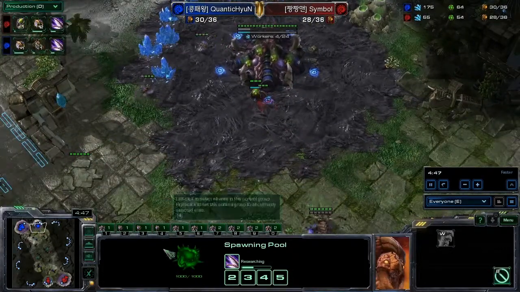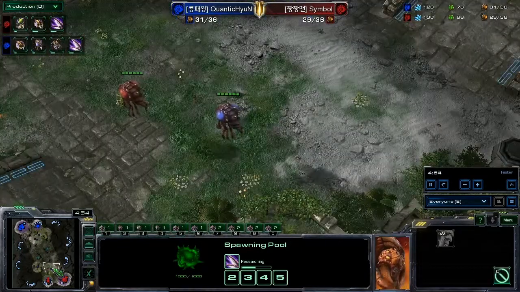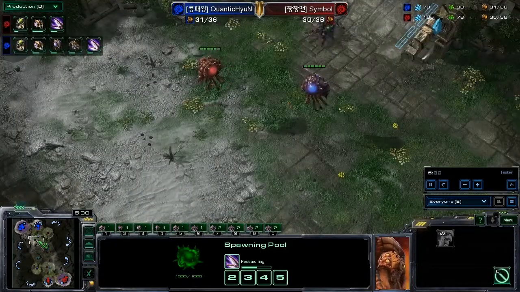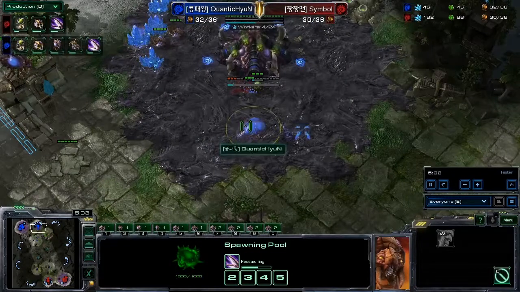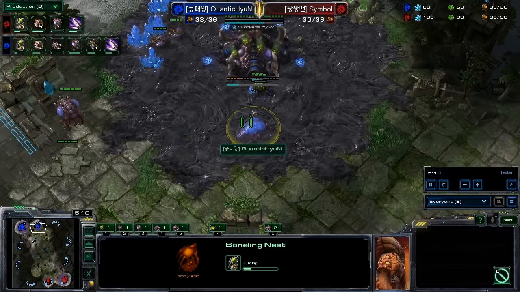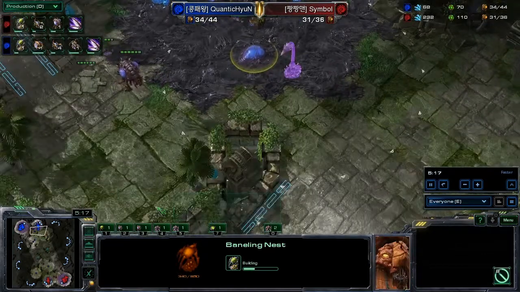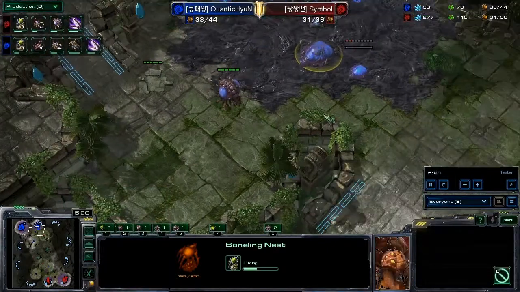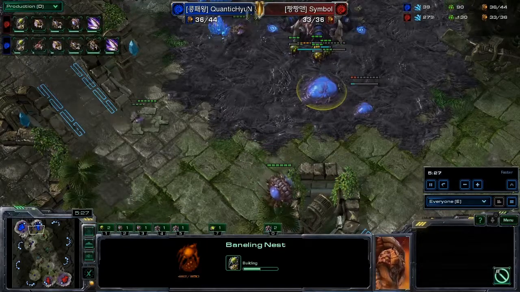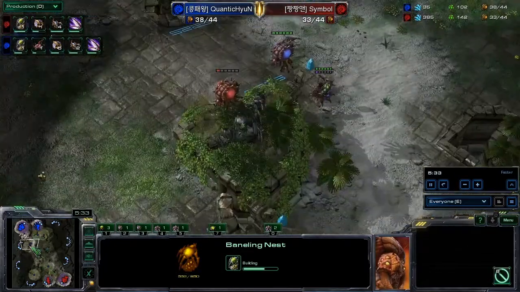Baneling Nest coming down for Symbol. I do think that he's going to be pretty aggressive now, as it looks like Hyun is going to be taking out that Overlord. I guess I was wrong. There's his Baneling Nest as well. Speed and the Baneling Nest way ahead for Symbol, way before what Hyun did. I wonder what is going on. Hyun's lead did seem fairly quite a bit there. He still has the supply lead by just a bit, which will make a difference in these early confrontations.